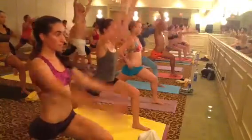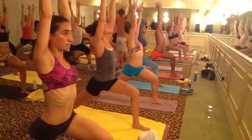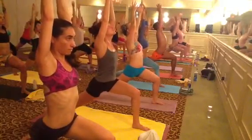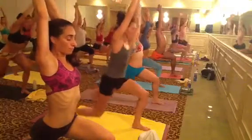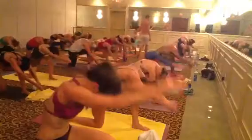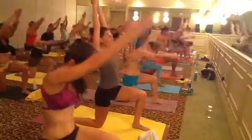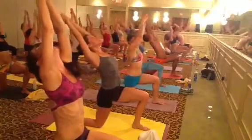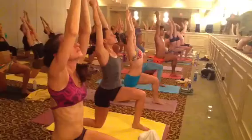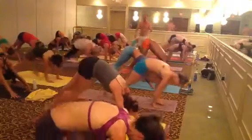Inhale, extend both hands up above your head and look up in between your hands. Bend more your front knee, sit lower. Now bring your hands in prayer position above your head. Slowly you drop your right knee down. Exhale and bring your forehead on top of your left knee. Inhale up, your back foot is flat. Exhale and lift your heart to the ceiling. Inhale back to center. Exhale, release both hands down and step back into downward facing dog.